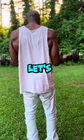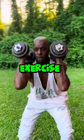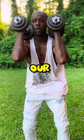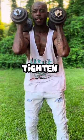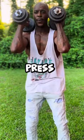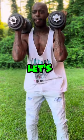All right, let's go, baby. Don't quit. No matter what you do, keep going. The next exercise we're going to be doing, squats, all right, with our dumbbells on our shoulders. Keep looking, keep your balance, tighten your core, all right, and press, guys, press. And like I said, we're doing 10 reps. If you can't do 10, let's try for 5.